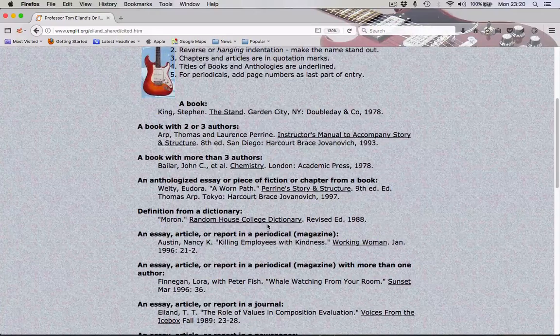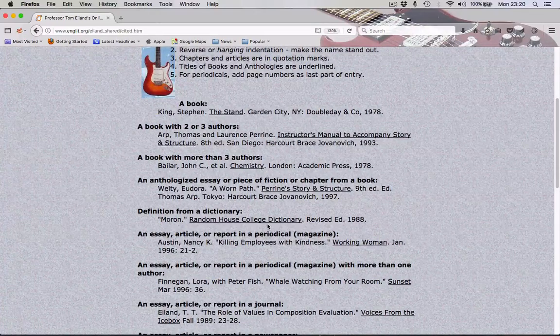MLA formatting is different from APA formatting fundamentally in that APA formatting just requires general paraphrase. And that means there's a lot of leeway in terms of interpretation as to what something means. MLA is different because MLA often works with art and works with written works. We want to know exactly what words you are quoting from in order to gather the translation that you're applying, and therefore we need actual quotation. We need quotation from the primary source, and we need quotations from your secondary source, not paraphrase.